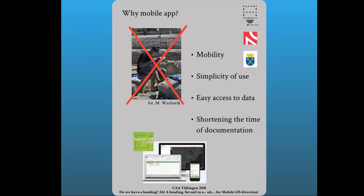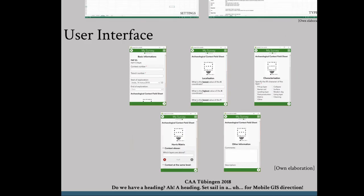The survey consists of two parts: a graphical interface on which the user works, and the form XLS where the correct data entries are created. The worksheet consists of four tabs — survey, choices, settings, and types. In the survey tab, you can define the type of data entered, define their name, and impose certain restrictions or requirements. The choices tab is where you define individual elements of drop-down lists. The last tab describes all available options. The appearance of the graphic part depends on the previously defined options in the appearance column; a field list appearance allows you to divide the form into several tabs, which makes it more readable and easier to fill in.